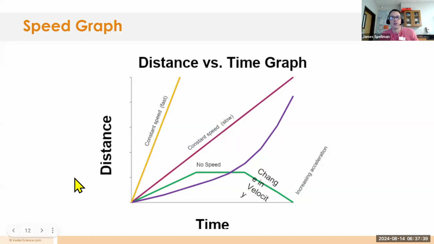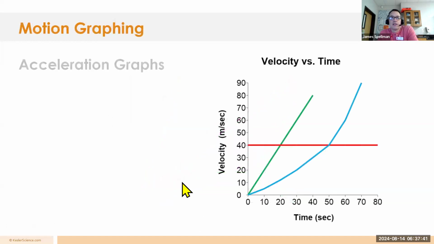All right. So a different kind of graph is a velocity time graph. So if you glance at this, you may think it's the same one. The only difference is that on the y-axis, we don't have distance anymore. We've got velocity. So again, velocity is a measure of how fast the object is going, basically. And so the up and down motion on the graph is telling us how fast it is going.